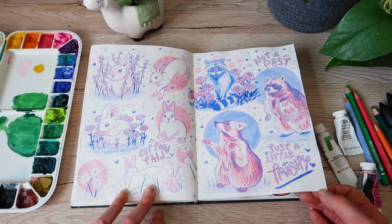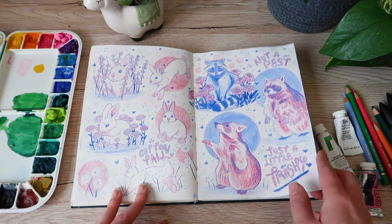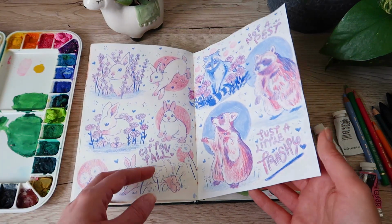But yeah, I just feel bad for them. Everyone thinks they're a pest, but they're so cute. Look at their little face and their little hands. I love their little hands. Oh my gosh, I could just bite them. I love them.